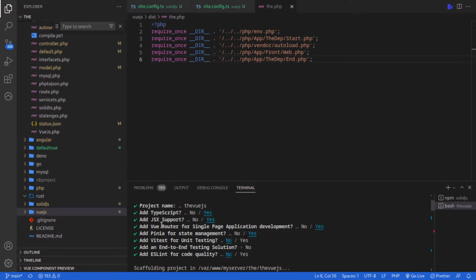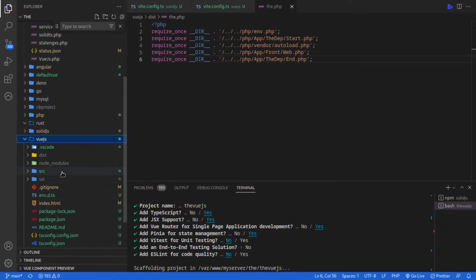This should be some kind of Tailwind or front end framework, but it doesn't have that.